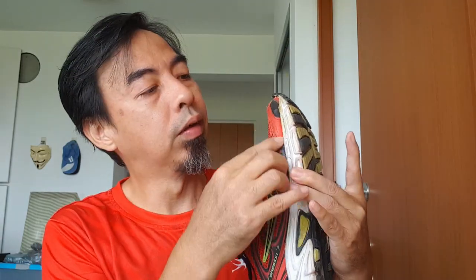Other glues that YouTubers show you — once you use the glue, better try it out. This one is very good, very tight. I just need to find a way to stick the side. Not bad — at least I can glue back my shoe and run until the mileage finishes, then throw it. At least I don't waste the shoe. Last thing: better wear gloves when applying the glue.